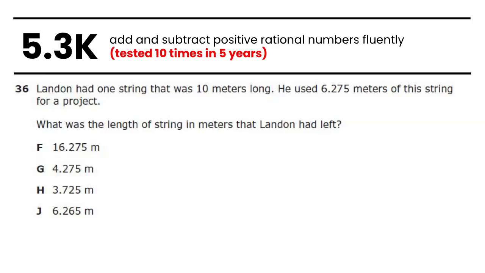What we see is that Landon had one string that was 10 meters long. He used 6 and 275 thousandths of a meter of this string for a project. We want to know the length of string in meters that Landon had left. This is one of the rare one-step problems that students are asked to solve, and hopefully what students will arrive at is that subtraction is the necessary operation.